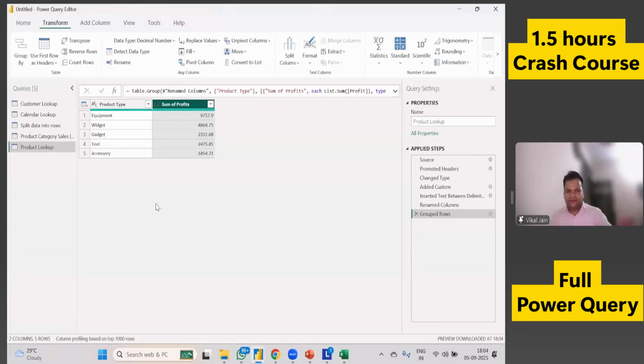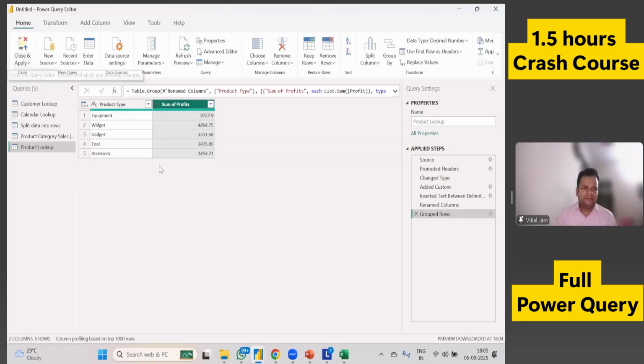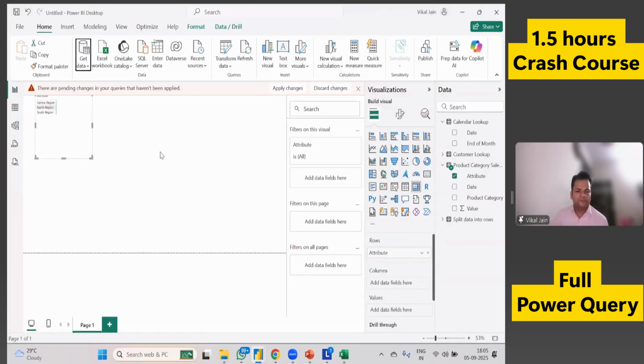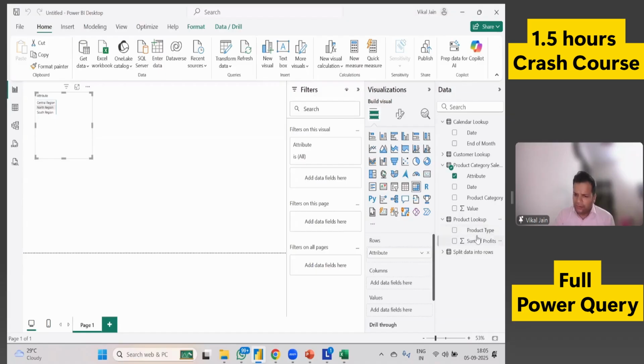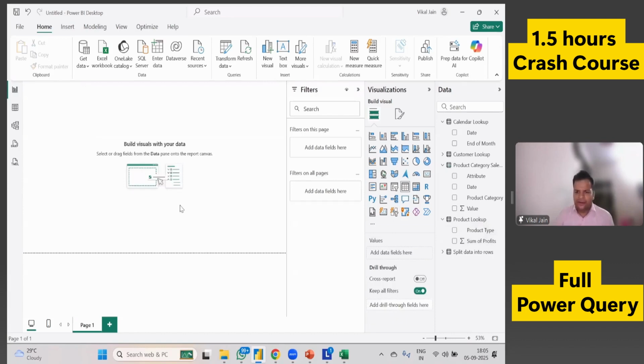Now we can load this data into Power Query, and you can also presume we have created this data from the SAP software directly, and we can simply use this in a matrix form, and we can simply create a dashboard. Let me show you how. So close this and close and apply. So here all changes have been applied, and you can see product lookup. So this time we only have two columns, product type. Let me just delete this matrix, add a new matrix.